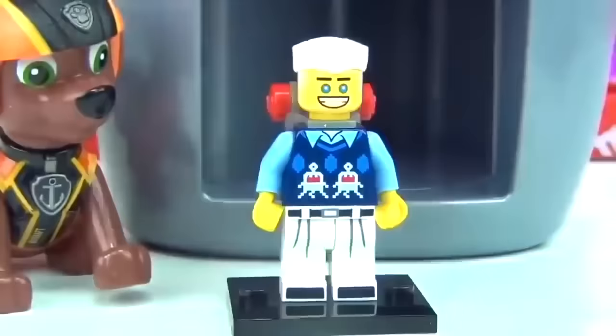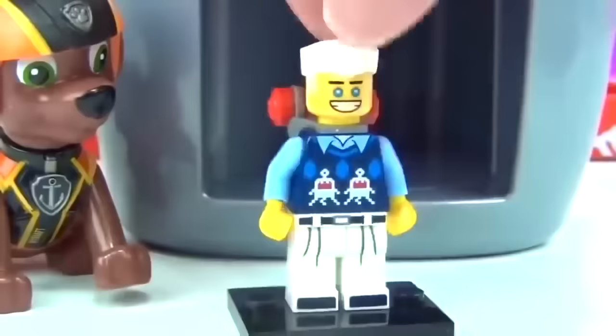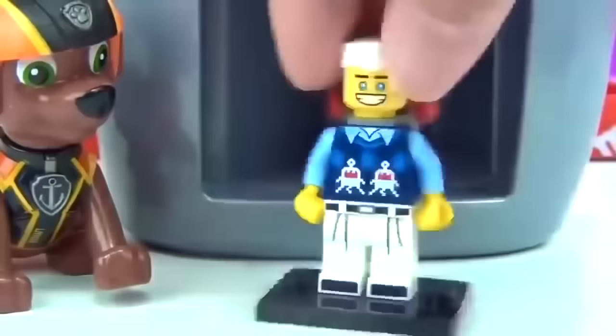Here we go. So we have this guy that is carrying a backpack. I'm not exactly sure who this character is. If you know who it is, leave me a comment in the comment section, okay? Looks like he is pretty happy though.